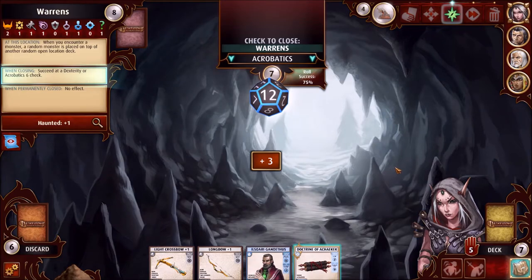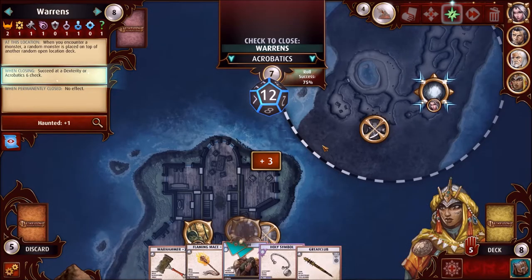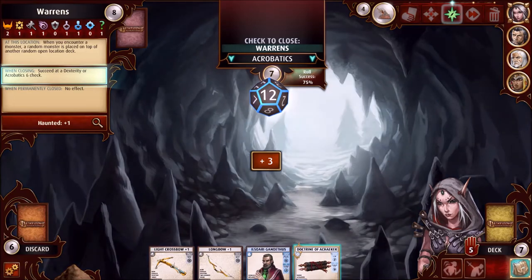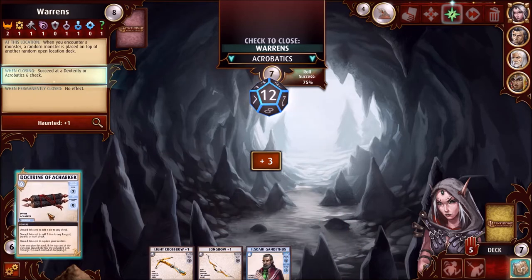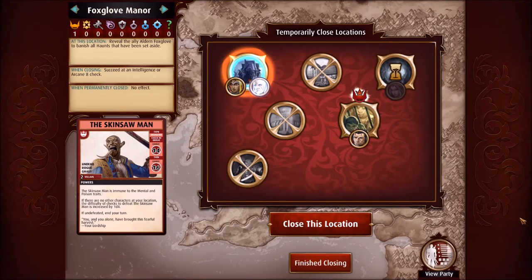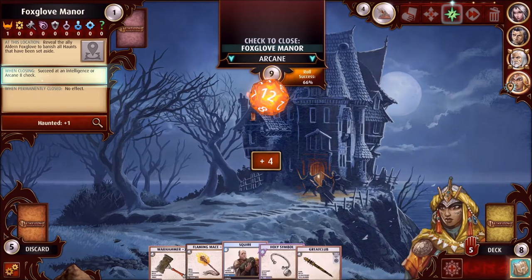I have to roll this, but... Oh no. Hold on a second. Am I going crazy or... Yeah, it's not closed. Shit. We're gonna use this because I just thought about this. If I fail here and the boss runs here, we'll never get to him in time. If he runs to Foxglove Manor, we have a shot at getting him. All right, we gotta close this location. Temporary close, yes. 66% chance.